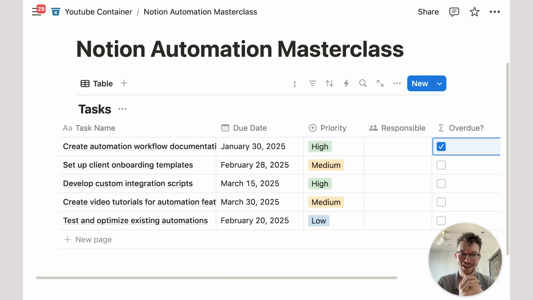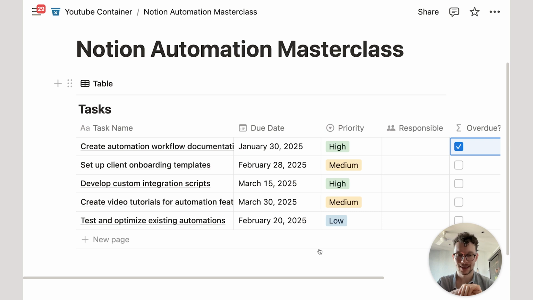So this part of the video and this masterclass is all about how we can use these Notion database automations to influence, to update things in our setup. Now, there's one important caveat before we dive in: currently, at the date of filming, Notion database automations are only available on paid plans.